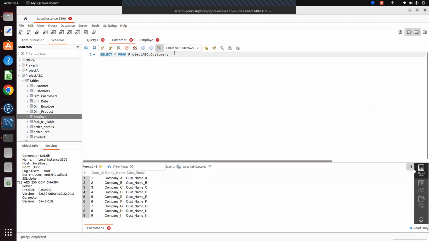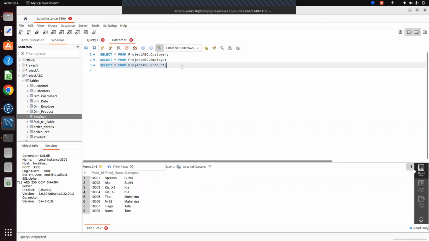I just want to store all the queries in one place. Another one, select star from repository dot product. Wait. Okay, data is there. Another one.